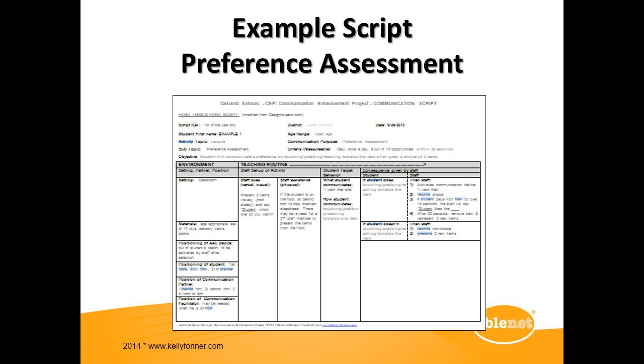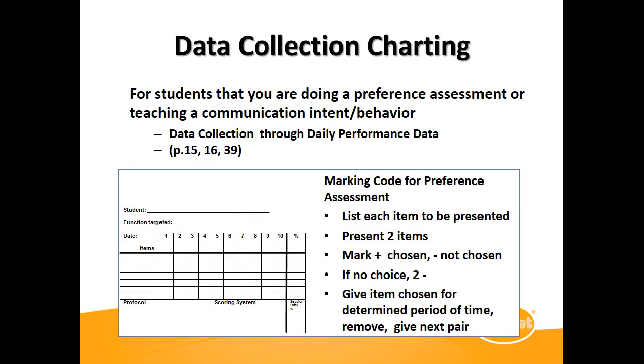You have in your packet or in your handouts that you'll get afterwards the copies of the scripts for the 3 activities that I'm showing you. So you'll see the preference assessment, a general script filled out for that, and then the data collection that goes on after, while you're doing the preference assessment.